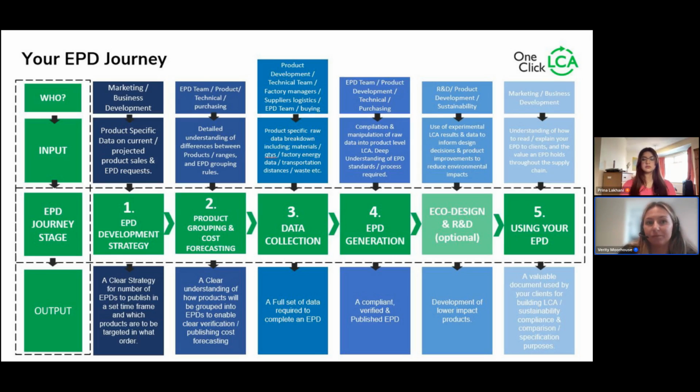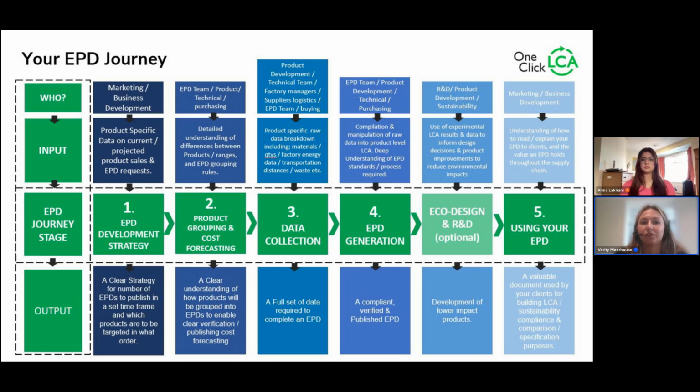So who would be inputting this? This might be marketing or business development. They might say, right, we need these EPDs because we're getting a lot of demand for these particular products, or these are our best selling products, or maybe one of your products is involved in a particular tender where they're asking for EPDs. So it's about developing a clear strategy for how many EPDs you want to produce, in what time frame, and also which products you want to target.